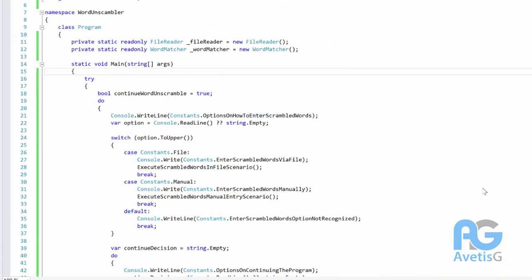But just for a second, before actually creating the test project, let's go ahead and think as to what we want to unit test. In this case, we actually would want to unit test the word matcher. And I'll tell you why in a few seconds. There are different schools of thought as to what needs to be unit tested. There are people that say that you have to have 100% coverage and everything needs to be tested. And there are some people that say only the things that are very close to the business need to be tested. So the business logic, everything that is directly connected to the business needs to be tested.